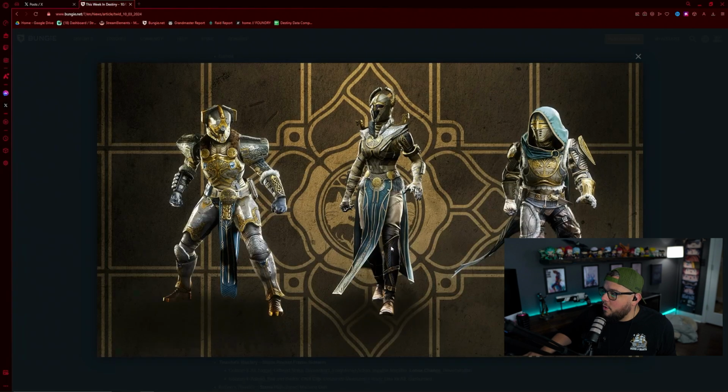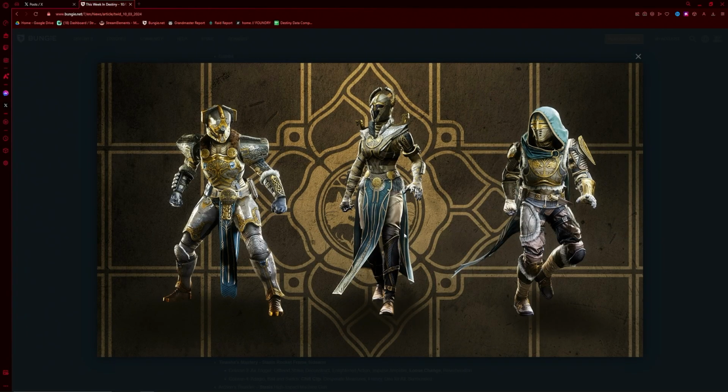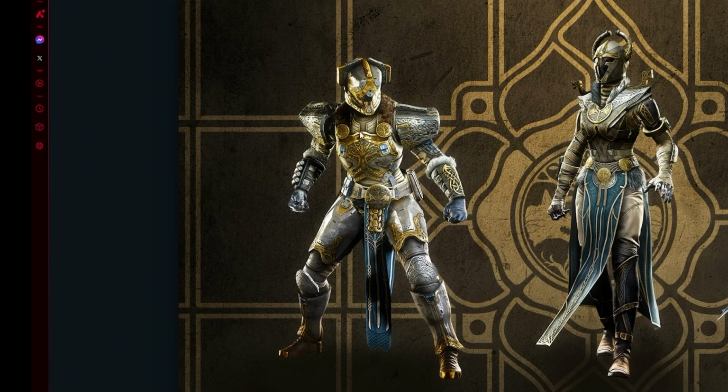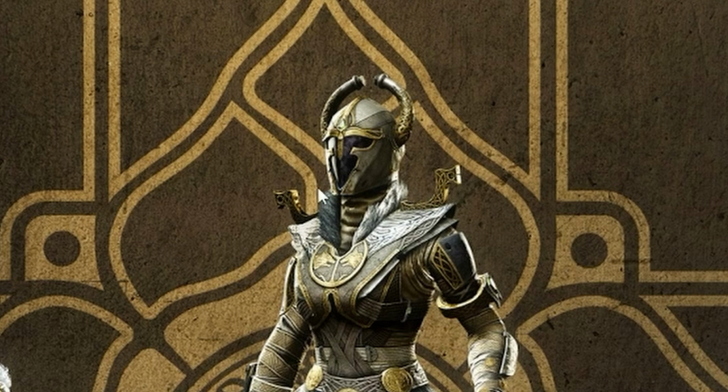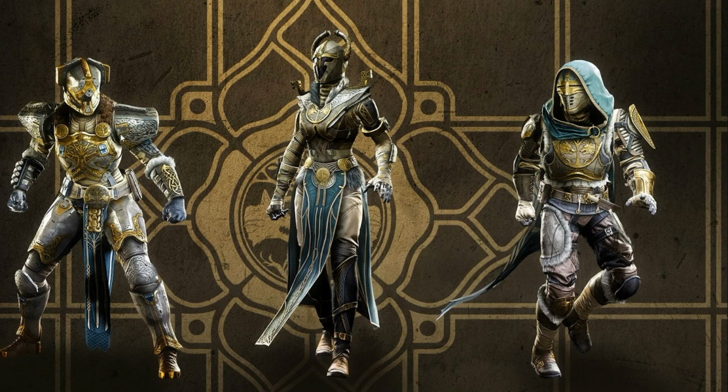Okay. New armor came out. This is actually really good. I enjoy the armor. It looks really awesome. Titans are very sleek. I'm not sure how I feel about the helmet. Warlocks really look really good. I'm not sure about the shoulders. Not sure about the helmet. We're going for more of a Viking look, it seems. Obviously, you can see with the shoulders here. The Viking look, with the fur around the metal. Around the iron looks really good.